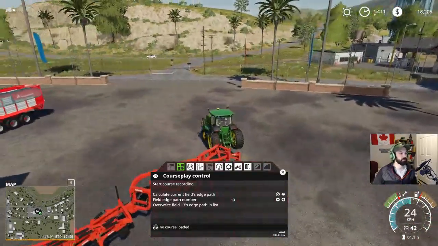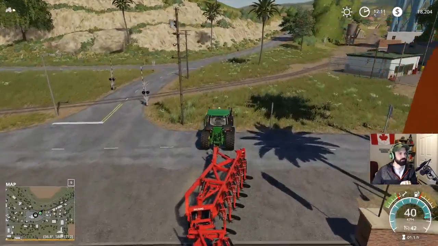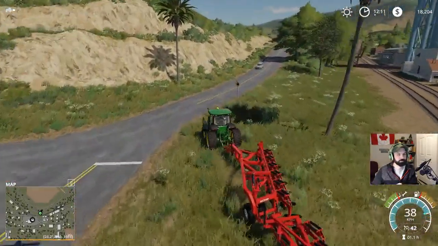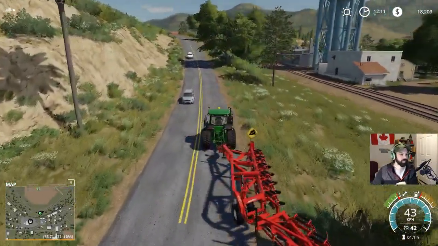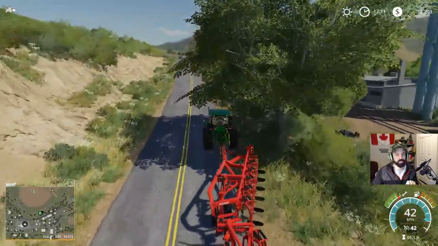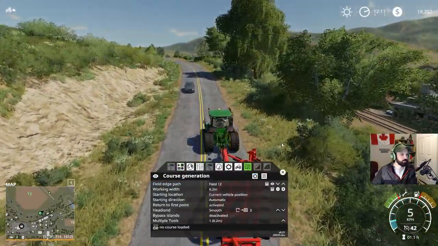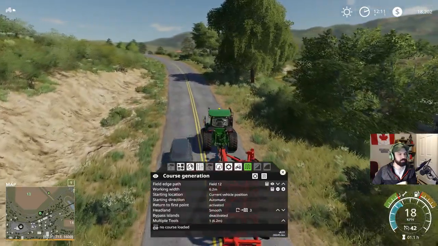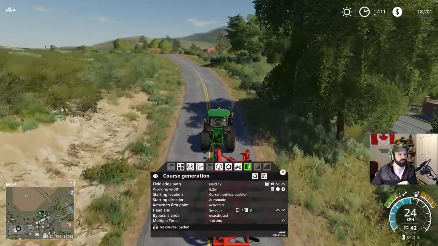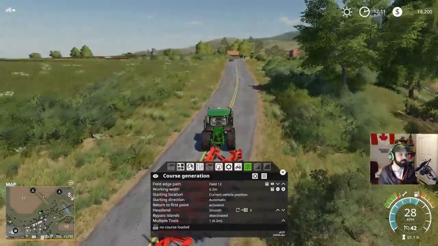Let's see how the plow works with Courseplay. There we go. But so far so good. Yeah. Pick up that sign again. Or another sign. I don't know which one that is. Alright. Let's go field 12. I don't know if it's related or not, but the input of my steering wheel seems to kind of disappear there in the zone there. Yeah, it's really neat.